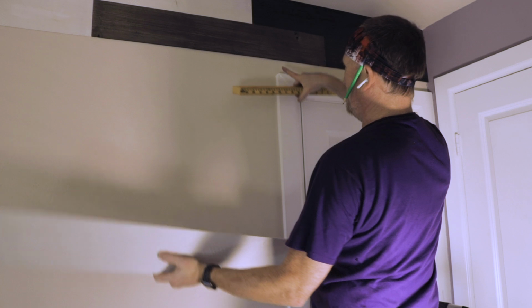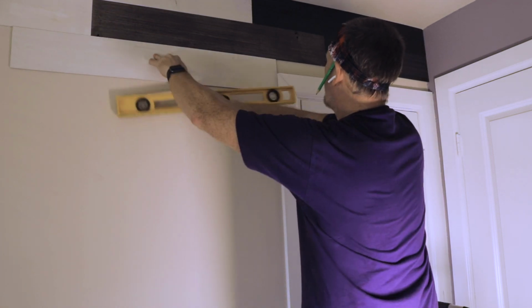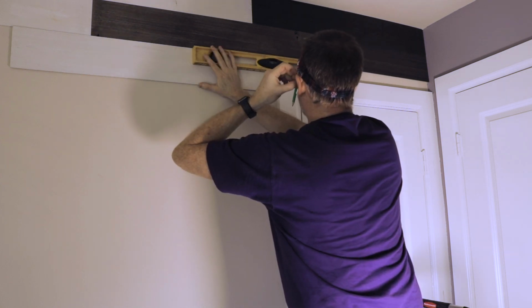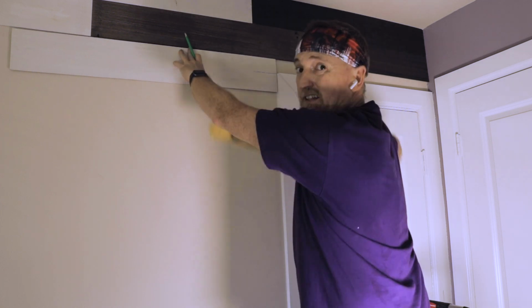And I found a couple little discrepancies on here, like a little disfiguration of the wood that has a little knob sticking out or whatever. I've just been hitting it with a little sandpaper. But other than that, it's going pretty quick, going pretty good. So in order to get this piece right here, this little piece that's too small, it's not a full plank, I'm just gonna set this up on top of here, make a little mark right here, take that out, and rip it on the table saw.